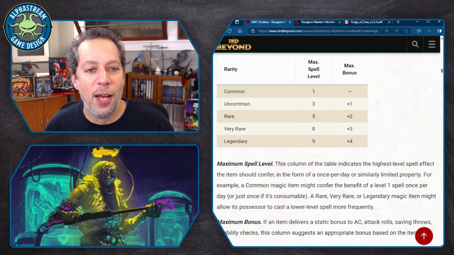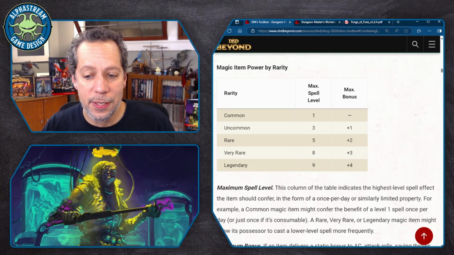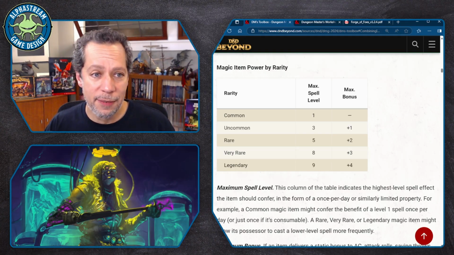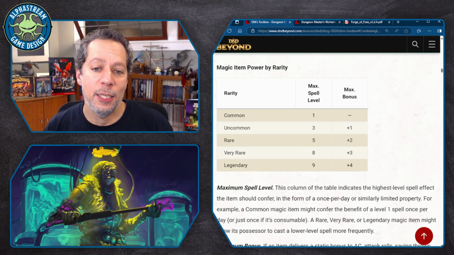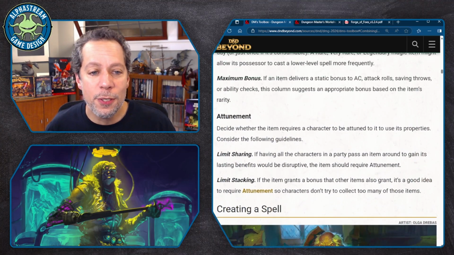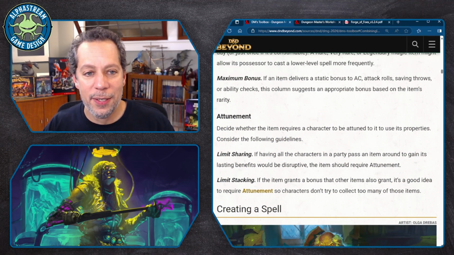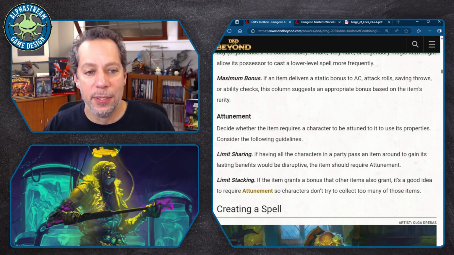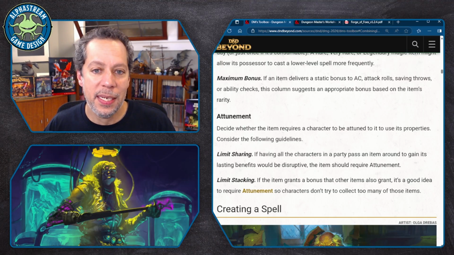And then we get a table on power level, and you'll find this in my spreadsheet as well for those of you who are Patreon supporters. This idea of like, okay, what is the rarity? What is the maximum spell level and the maximum bonus to hit that we can expect from this rarity level? That's a decent gauge. And we can look at the process of attunement, because attunement is going to tell us how many of these powerful items you can have. So attunement is a lockdown on how strong your character can get by limiting too many items.